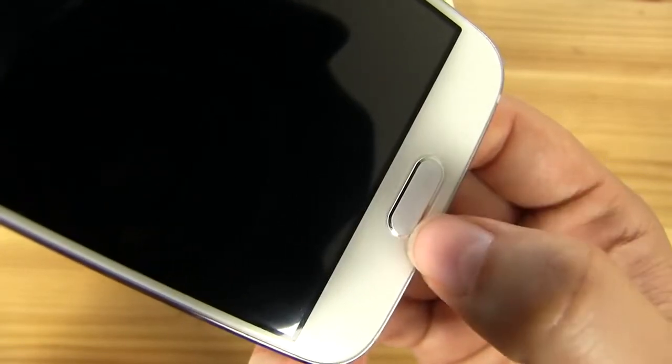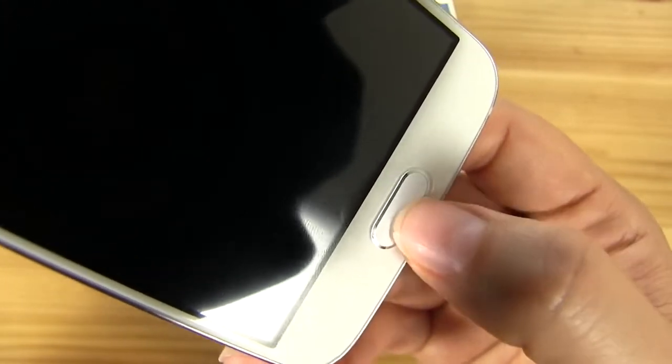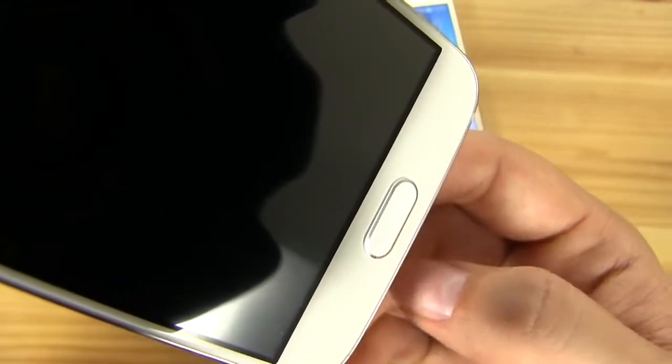So you can see that there. There's only a little bit of kind of wiggle on this. This doesn't feel like it's going to fall off in like a few months like it did on their Note 4 clone. So this is actually greatly improved as well in terms of build quality.